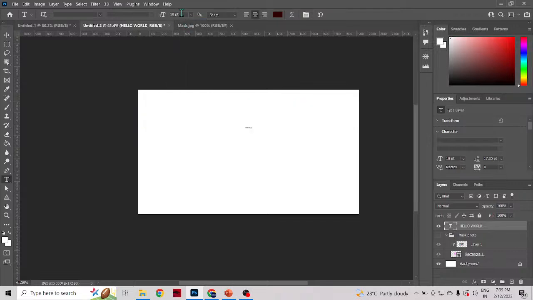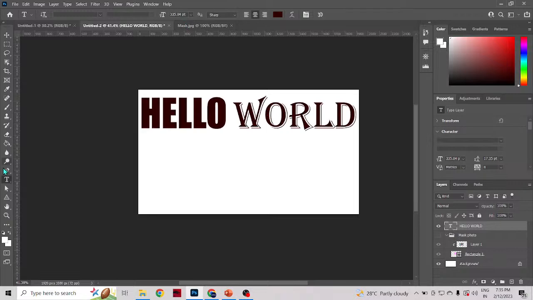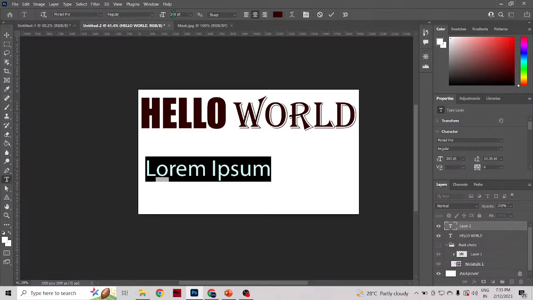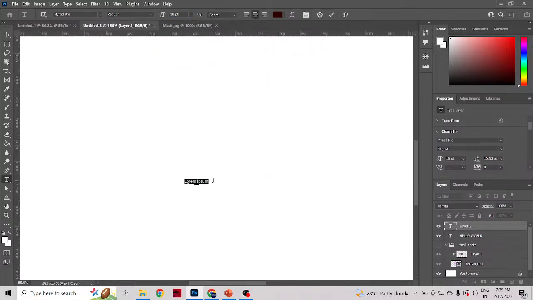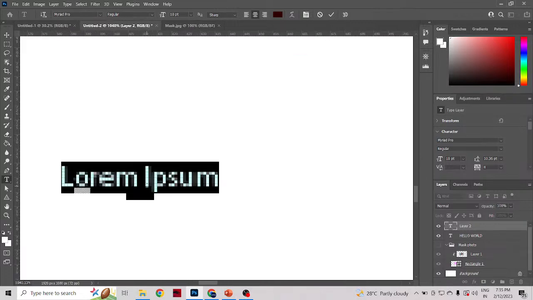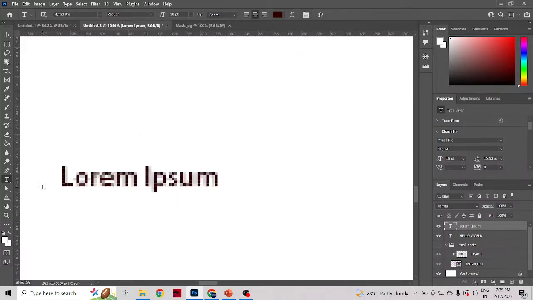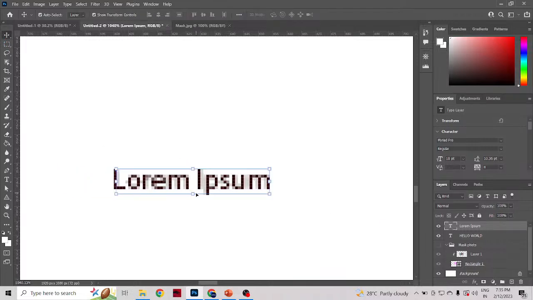I'll just keep it at 10. I'll just change the points to 10. Now, can you see there is a kind of distortion in the text? Can you see that?